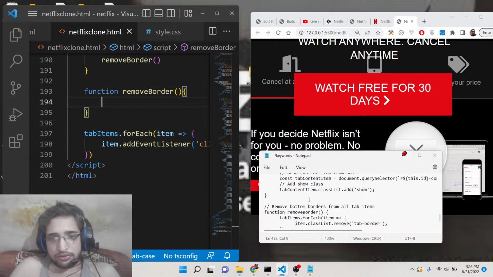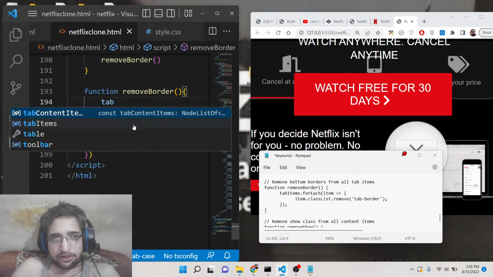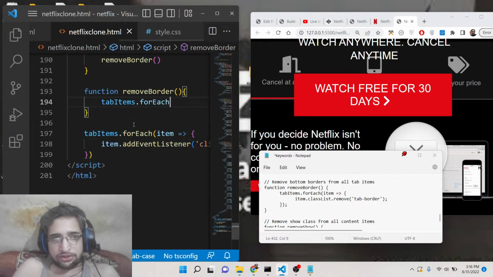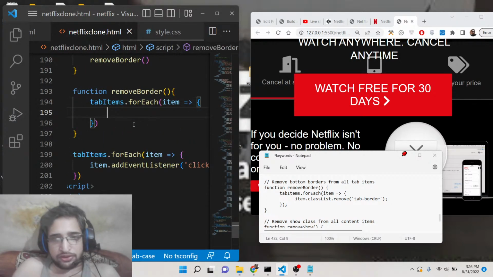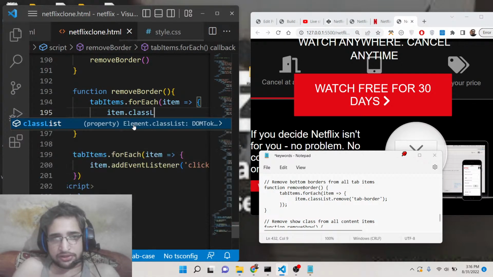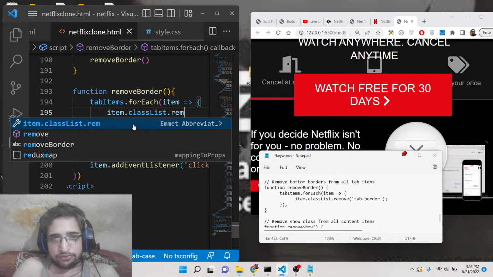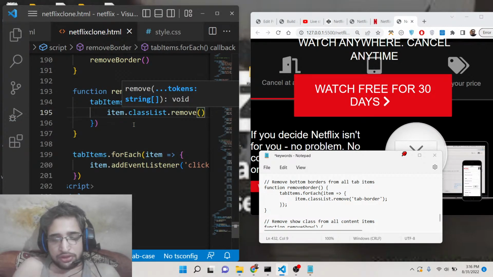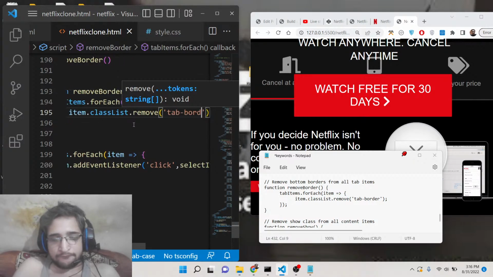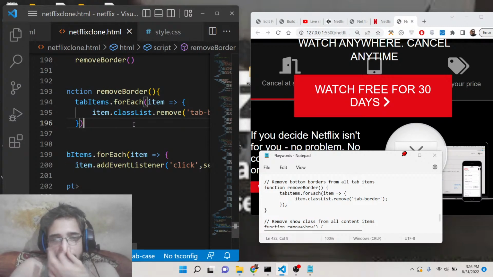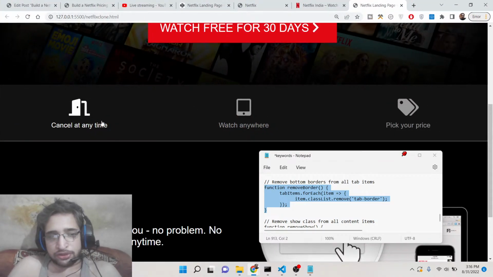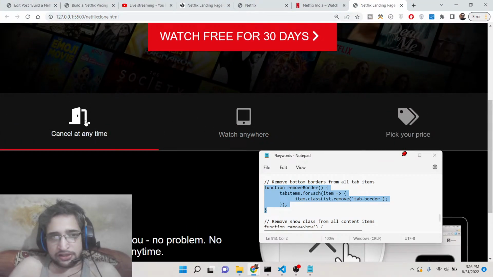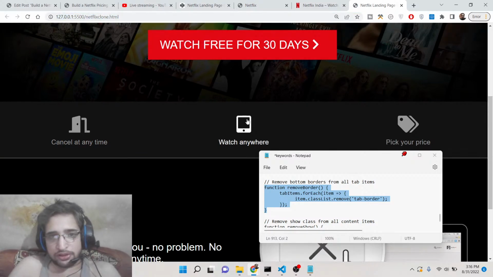We will say tabItems.forEach, and for each item we will say item.classList.remove tab-border. You can see that from each item we will remove the tab border from all the positions. When we click, it gets removed from all the items.